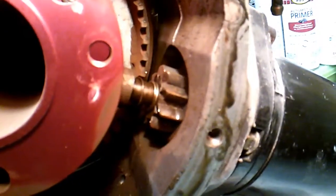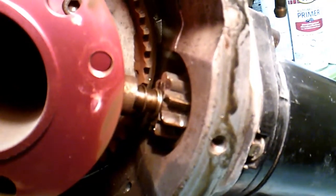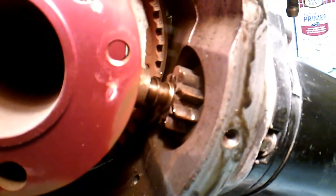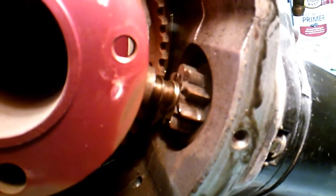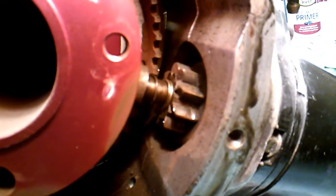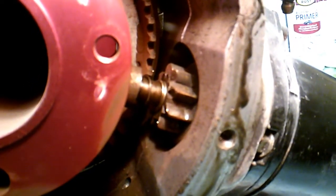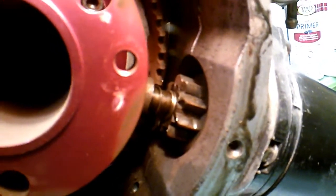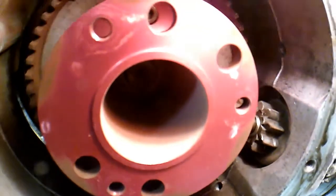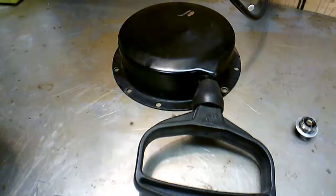So I want to show how one of these Sidewinder starters works. There it is. You can see how the teeth are made. There's a stamping in there, just made out of 1/8 inch thick steel pressing that they cut gear teeth into, and that's how the Bendix works. It's not mechanically correct, but it works, and it has never given me any problem. This red aluminum piece in here is an extension that allows me to use the rope pull starter, which is here.